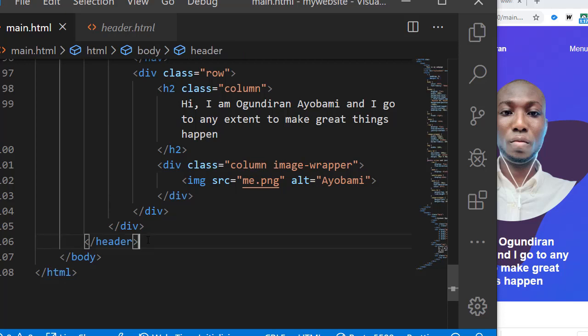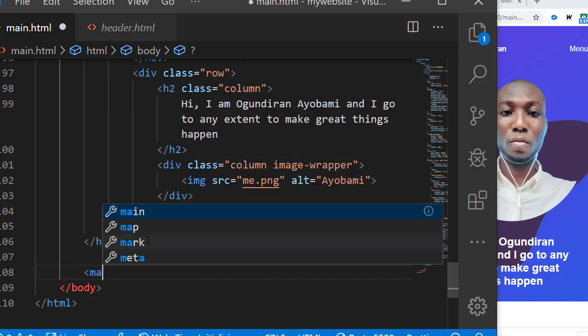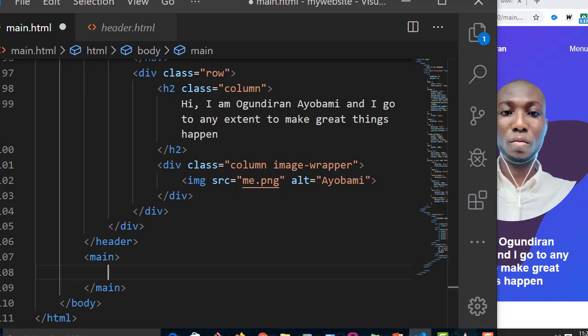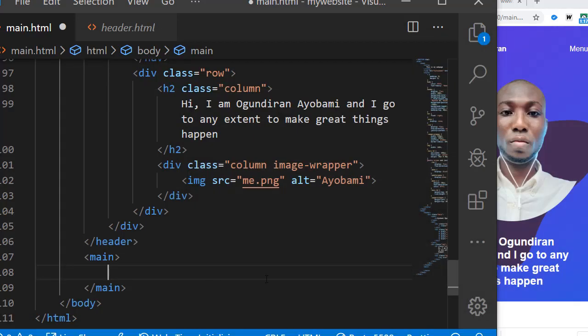The first thing we are going to talk about is the main tag. The main tag is a semantic HTML tag that is used to divide a web page into sections, and it's usually the main section. That is what we mean by main. So main, in this case, is the area where we always display the most important part of our content. So that is what we are using main for.